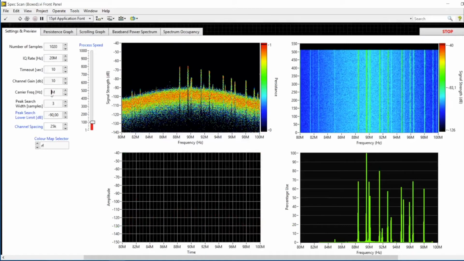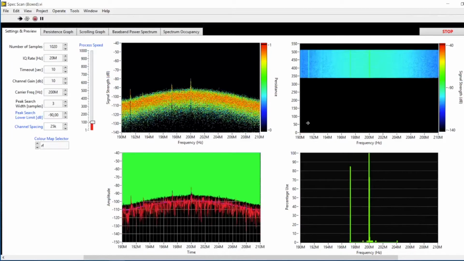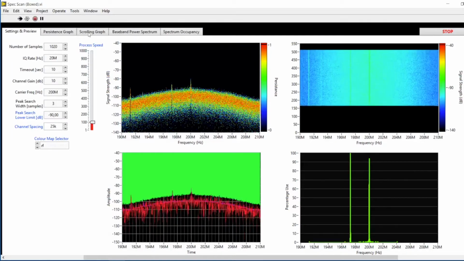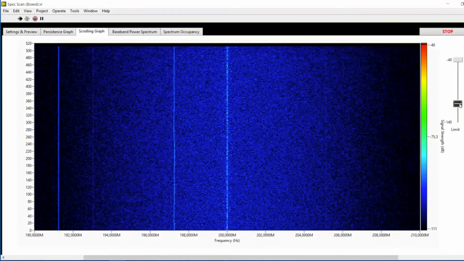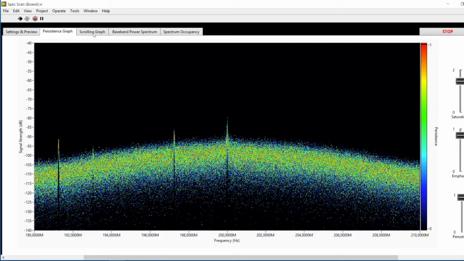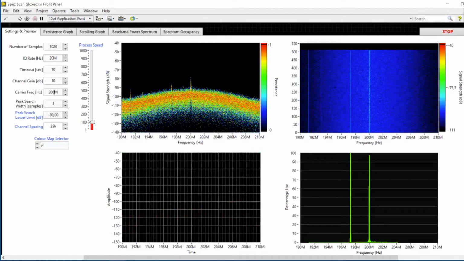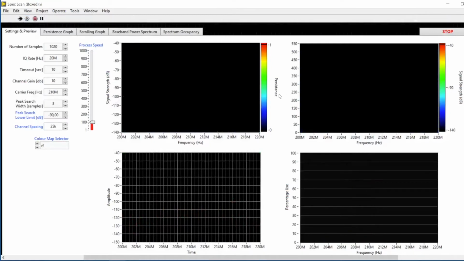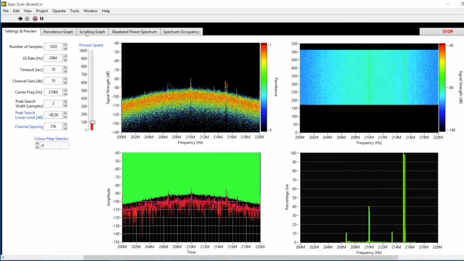So now if we move back here, I'm just going to quickly stop, and we're going to move over to another frequency where we have seen some bursty transmissions in the past. I'll just click run over here. I hope we can see some today. So yes, let me just move to the scrolling graph and pull this up a bit. Doesn't appear like there are many today, unfortunately. Let me actually just change this to 210 megahertz and run it again. Okay, yes, there we go, that's perfect, that's exactly what I want.